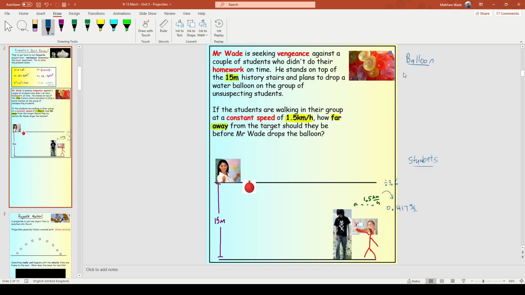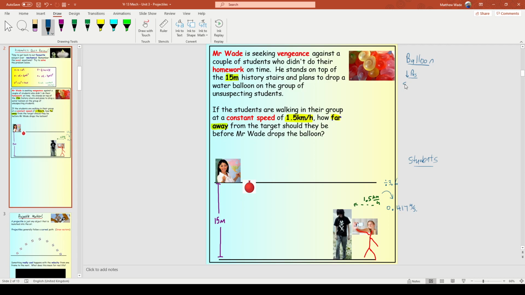Right then. So let's think about the balloon's motion. Well, first things first, the balloon starts here and it falls down, okay? Let's just write down what we know about it. And here's what you do for every single question. Number 1, define a direction to be positive. The balloon is falling down, so I'm definitely going to have down as positive.